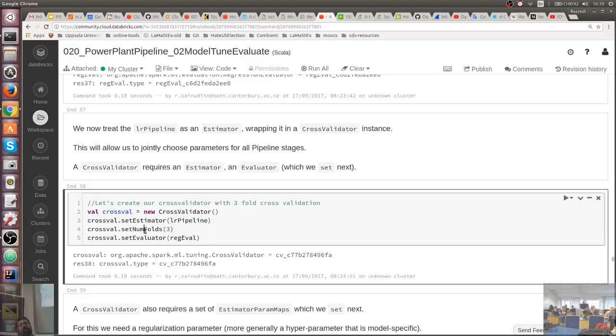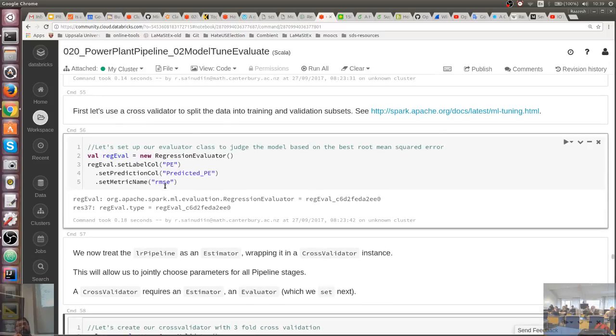And here the number of folds in cross validation is 3-fold cross validation. So essentially it'll repeat the training and validation sets 3 times. And then the evaluator, I'm going to just create the regression evaluator, which is the one I just defined here, with the root mean square error.